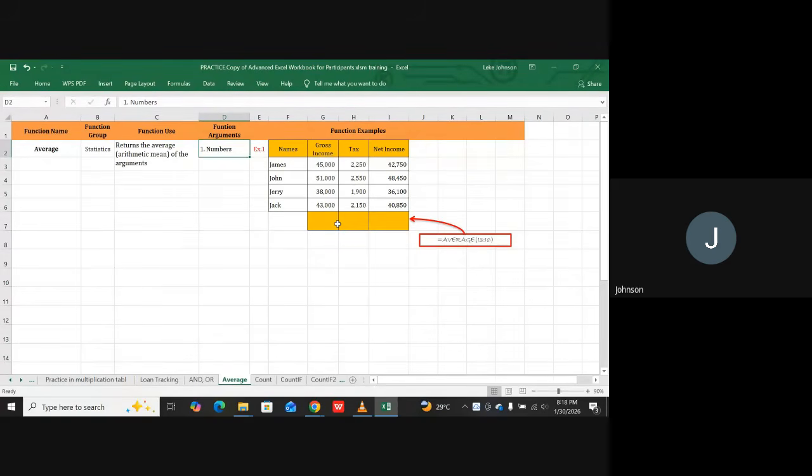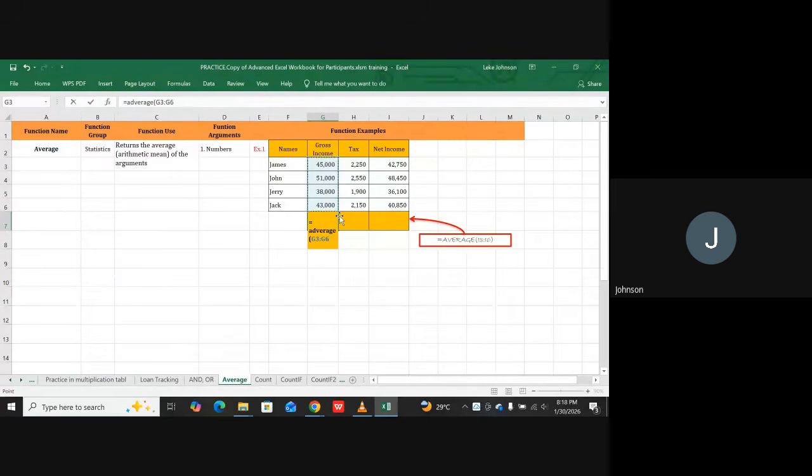When you're doing this, it's very easy. Just say equal to average. Open your bracket and then select the range from G3 to G6.